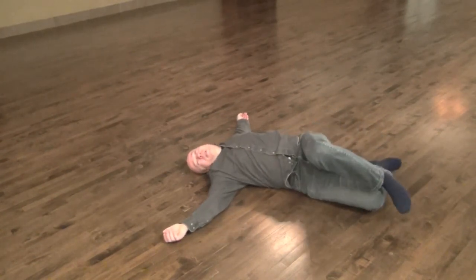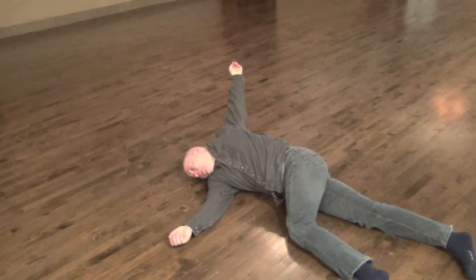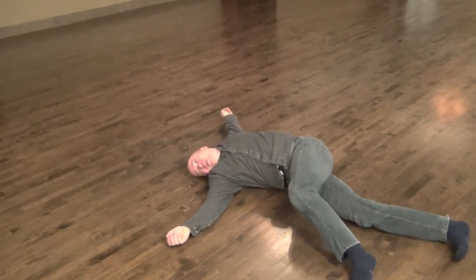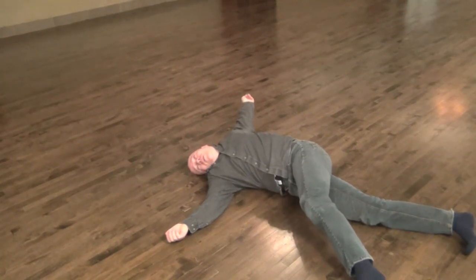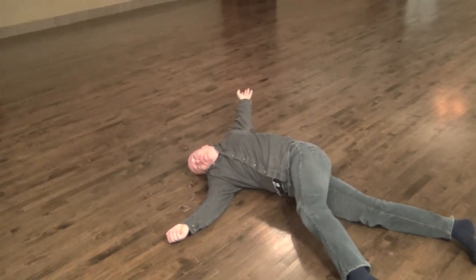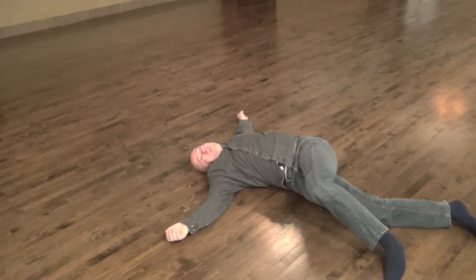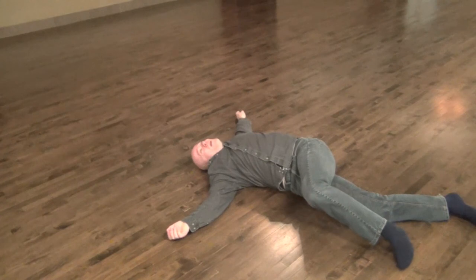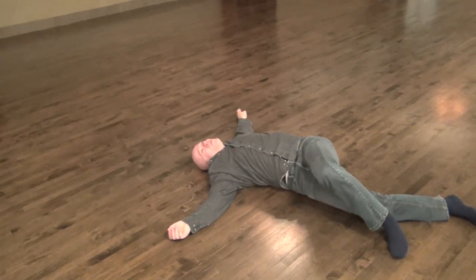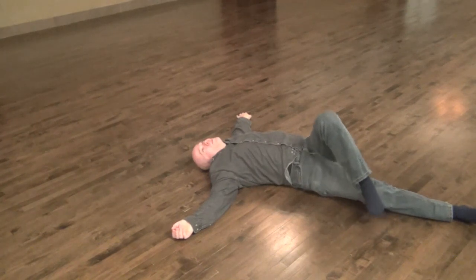So I've got this great diagonal exploration going on. Now it's not so much the foot and shoulder, it's foot and hand. My hand becomes curious. Now the front of my hand wants to touch the floor, so that my hand rolls and contacts the floor.